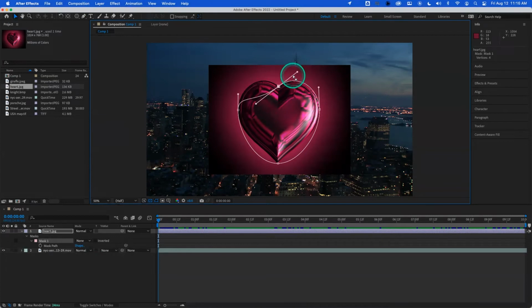Now the trick, if you haven't learned this yet, is to grab this one, click on it, then hold down the Alt key, the Option key, and this will break the handle. So now they're moving independently, fully independently. The only trick is I need to let go of the mouse first. So I'm going to let go of the mouse, basically like this. I'll pull this edge up and I have a nice curve like this.